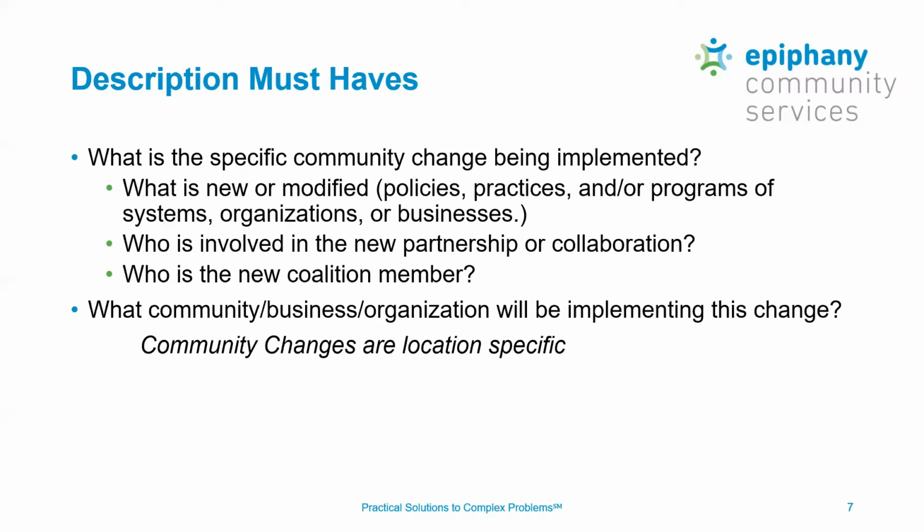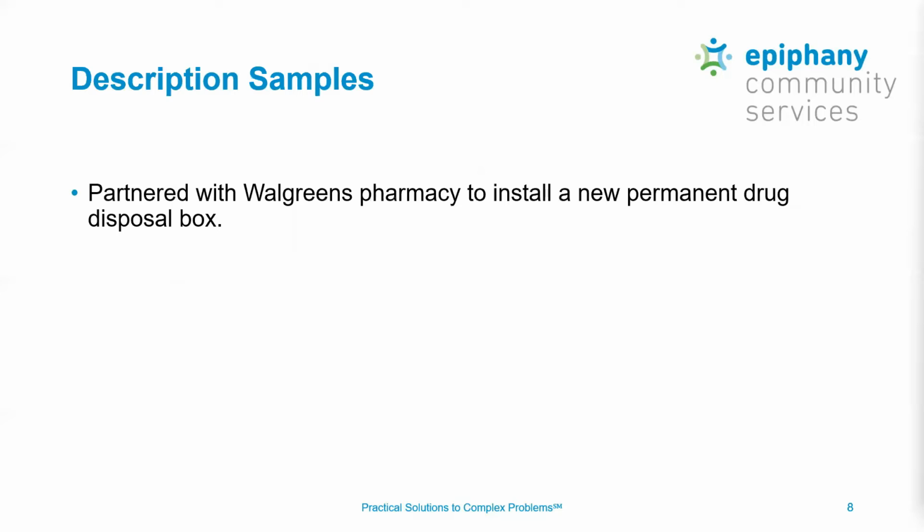Let's go ahead and move into some of our description samples then. All right. So first up, this is one that is a little bit shorter, right? Nothing longer than one little simple sentence, if you could even call it a complete sentence. But basically, this coalition wrote that they partnered with Walgreens Pharmacy to install a new permanent drug disposal box. This is an okay description.